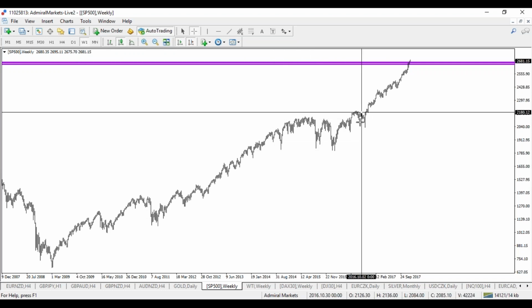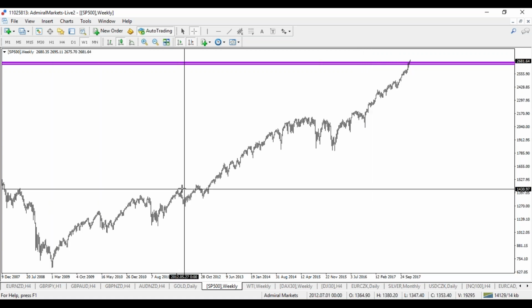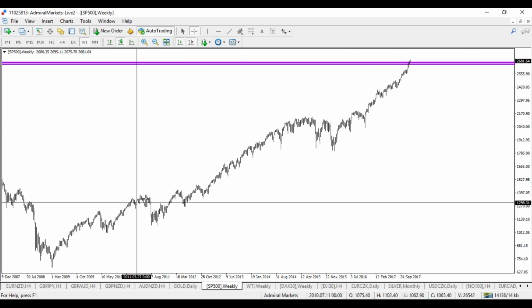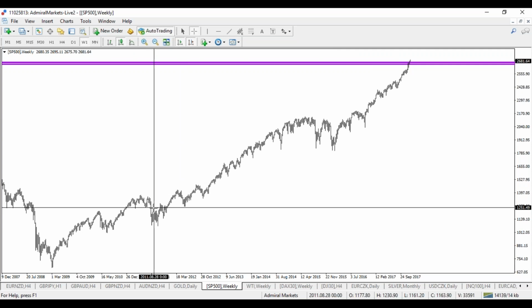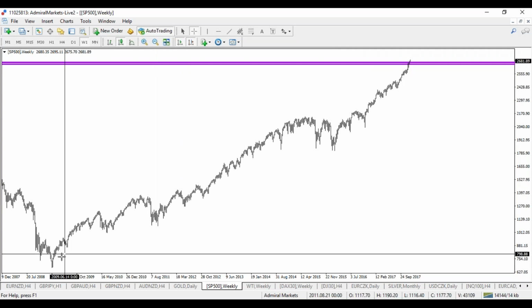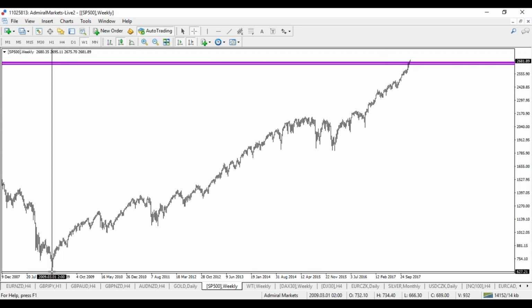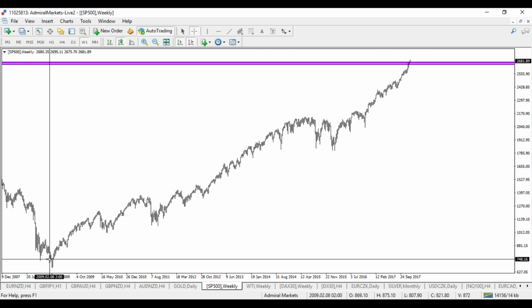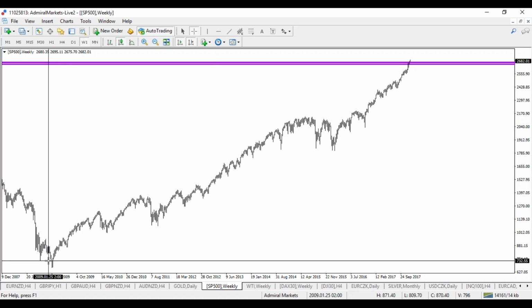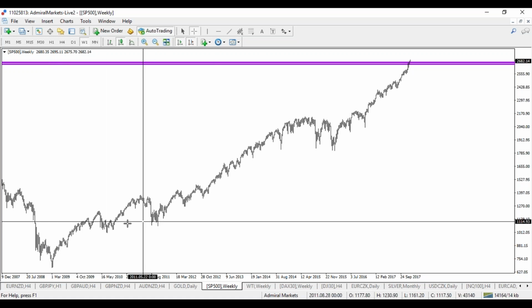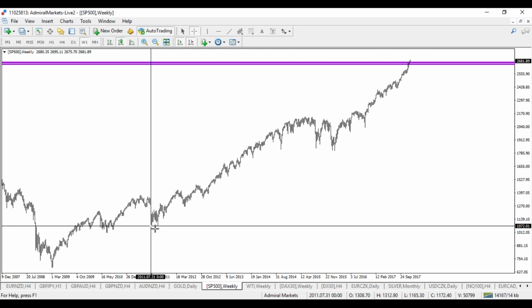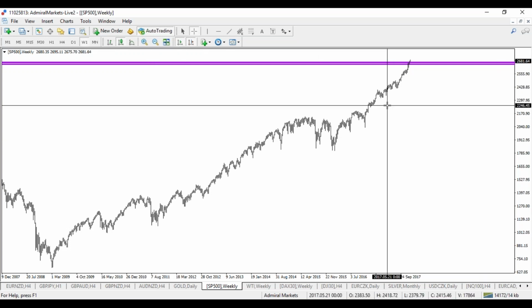Elections in 2016, a smaller one. But other than that, it's been upside. Of course, also some smaller retracements here. I'm not even counting those. The big ones, summer 2010, summer 2011, where there was fear of a double dip recession at the time, because it was not very clear whether it would be upside. There had been a recession in 2008, 2009, the Great Recession, and there was fear of another recession at that time. So the markets did twice make a dip in those summers. But after that, it's been moving up very, very steadily.